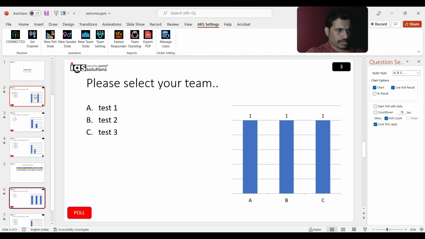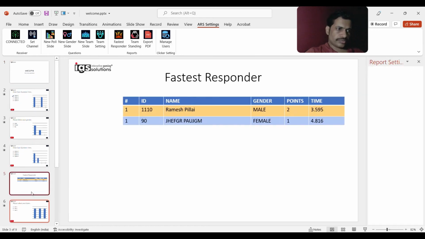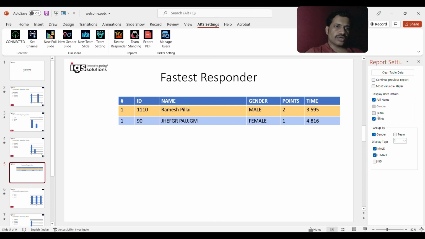As you see, in the ARS setting you have almost all the options. Most of the options you see over here, like adding of column and team, can be done in real time also. We'll have a floating bar on top when the presentation starts, so that you don't have to come out.